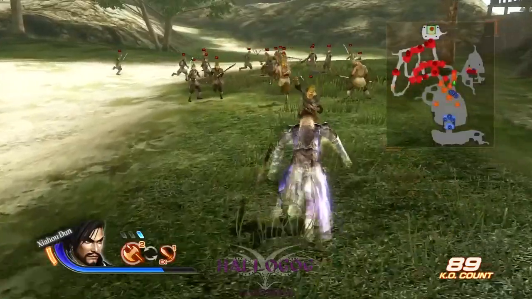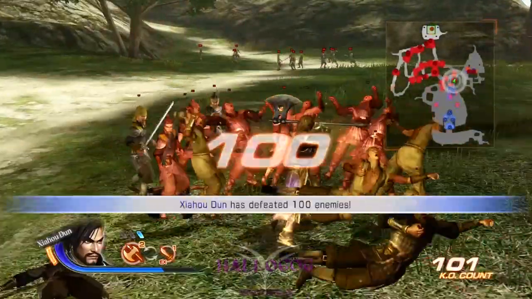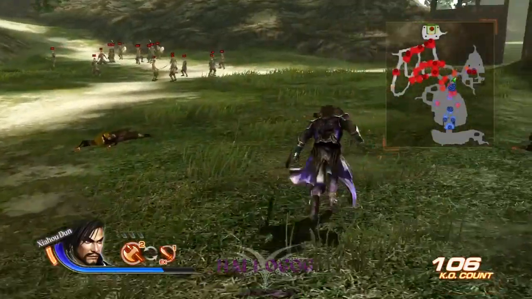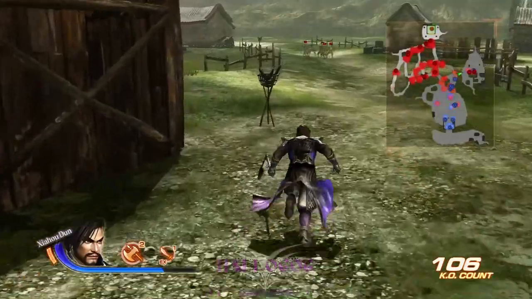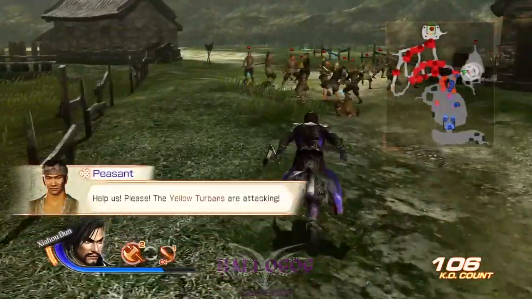So I'm just making my way through. As you can see on the top right hand corner of the map, lots of red dots there. The red dots are the enemies, the blue ones are me, or my, what would you call them, my allies, people that are on my side, Cao Cao's army.